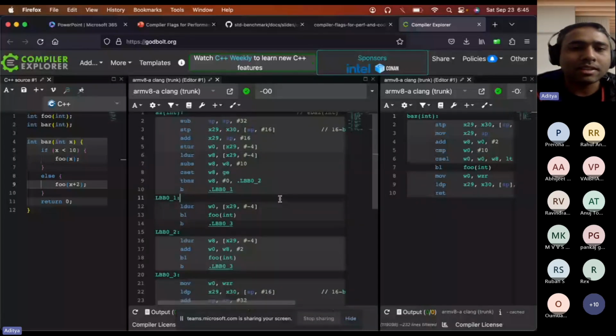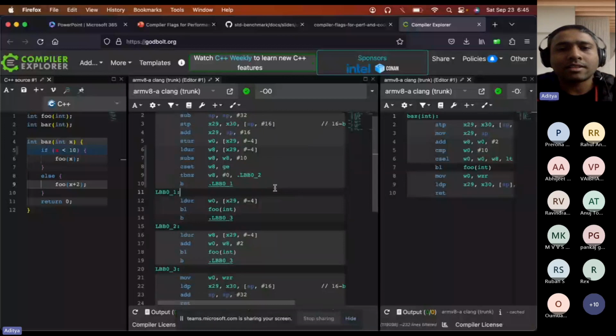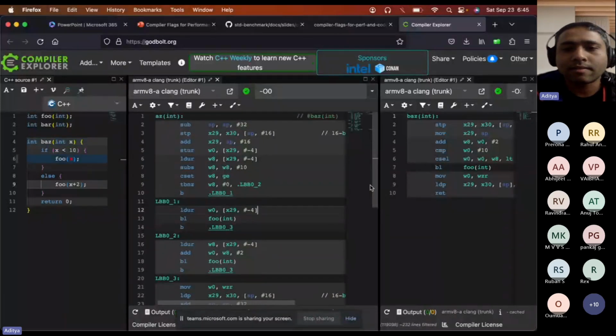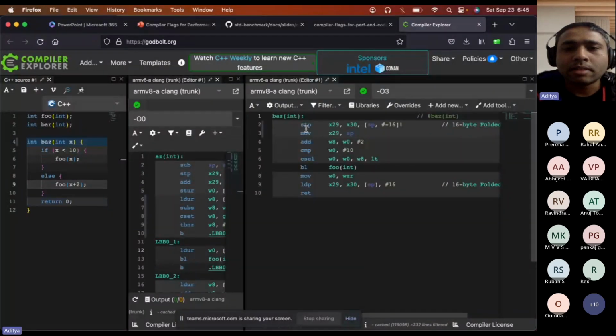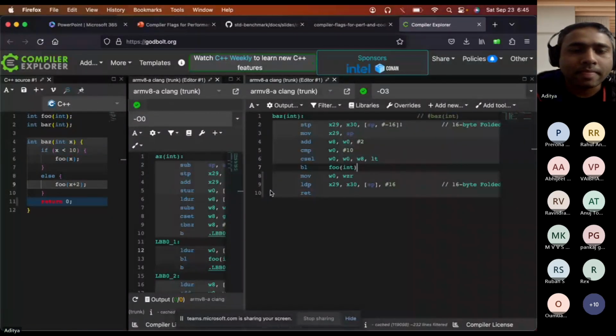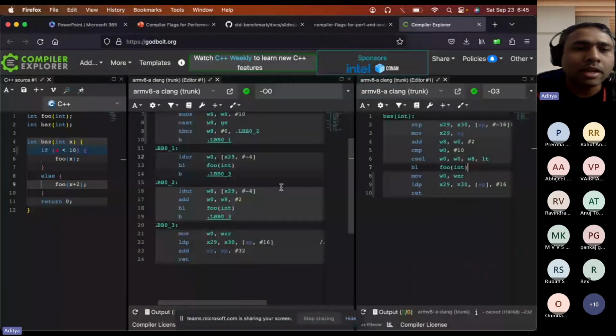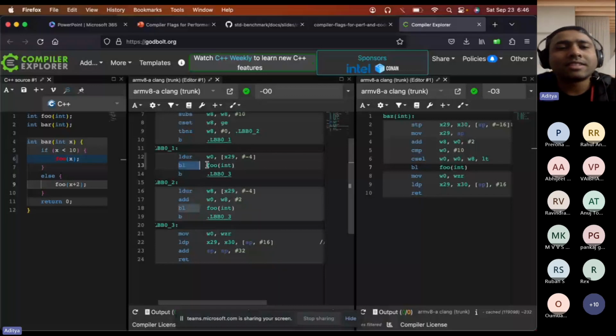So here is the code. I'm not expecting anyone to read this, but you can think that this is large and just useless loads and stores, right? When we supply O3, it becomes like 10 lines of code. I think I should have explained a little bit here. So think of this like there are 2 branches, if and else, right? And you have a call here, a call to foo. So basically it says if x is less than 10, go here, call foo.